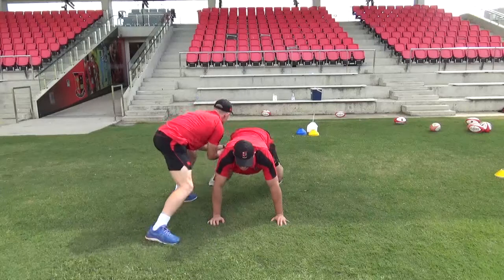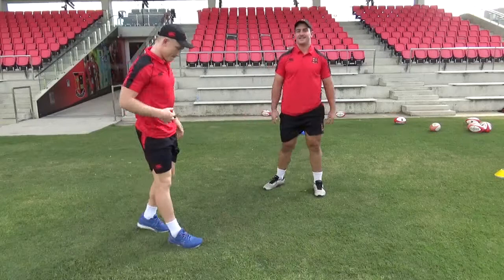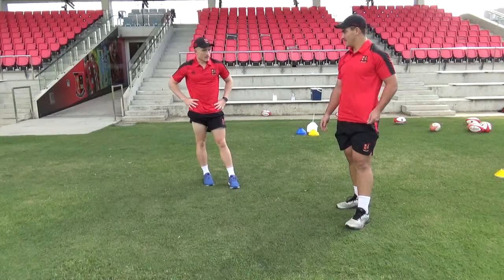It's massively important there to keep your core on. That's a major point there. Core on, 110. And yeah, staying nice and flat through your back are the main points of the scrum and breakdown.